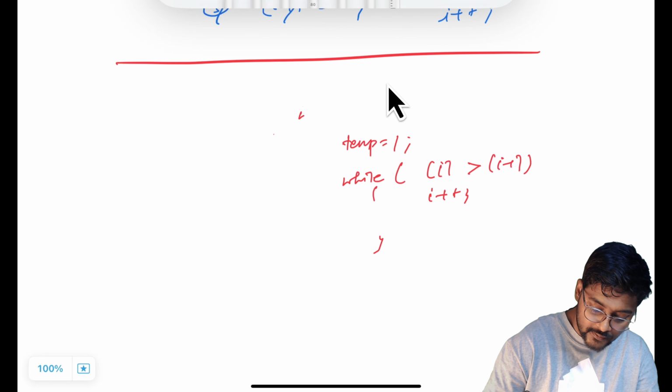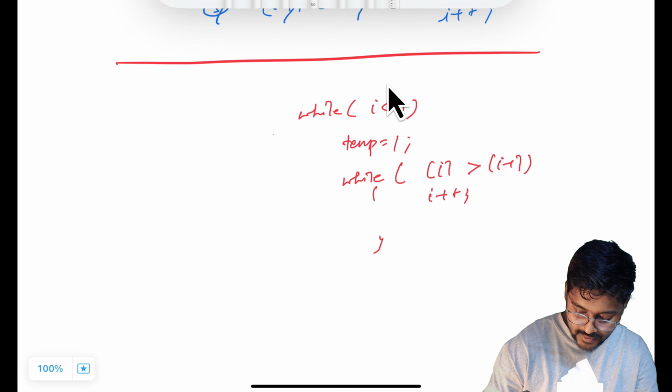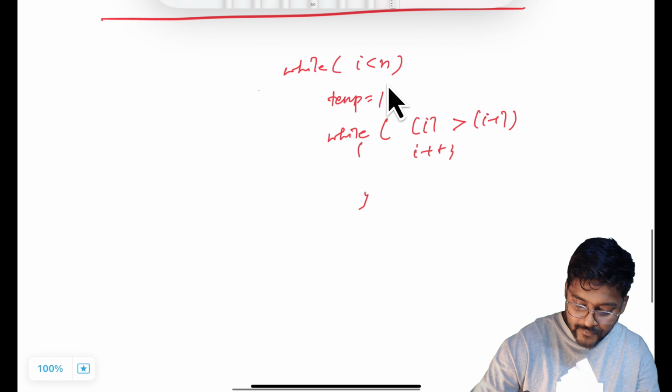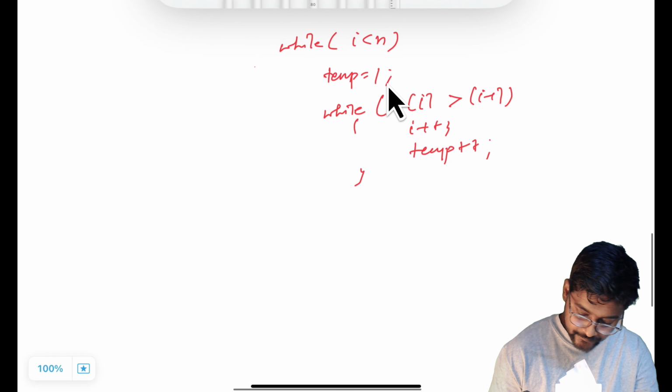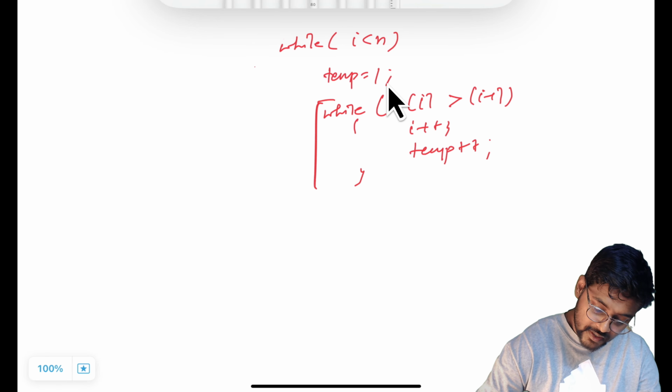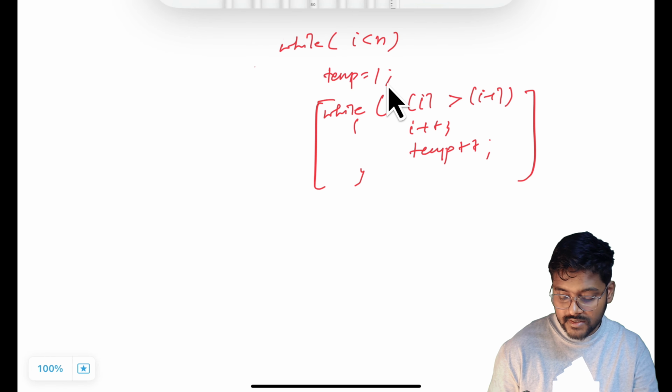So while I is valid, it means while I is less than n. Initialize the temp variable, and if it is strictly increasing, just increment I and increment temp as well. But this should be done inside an if condition.